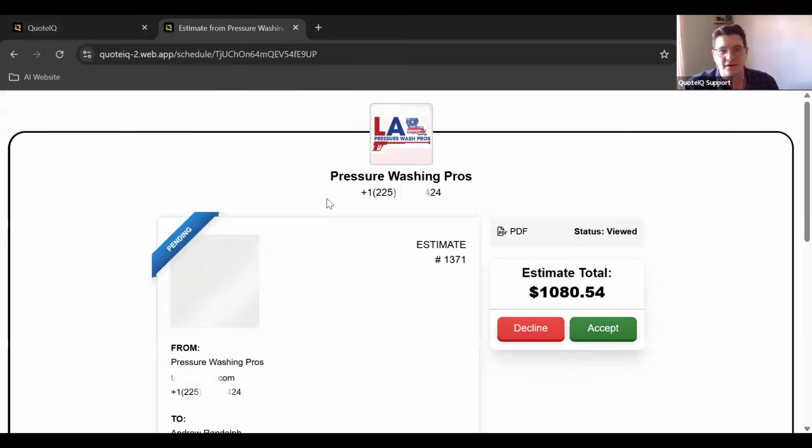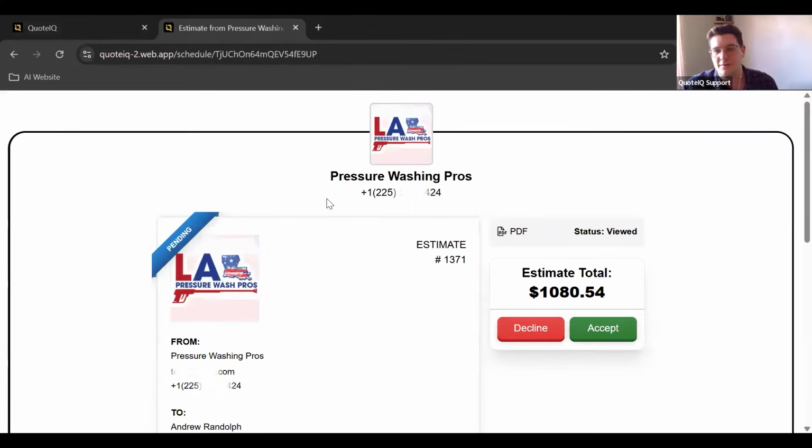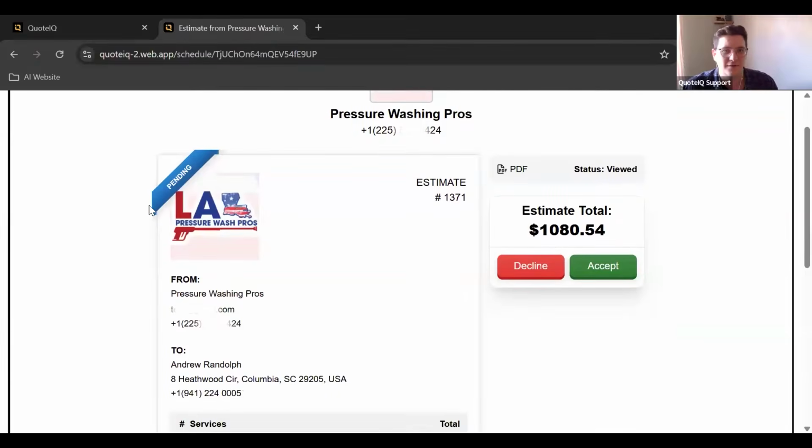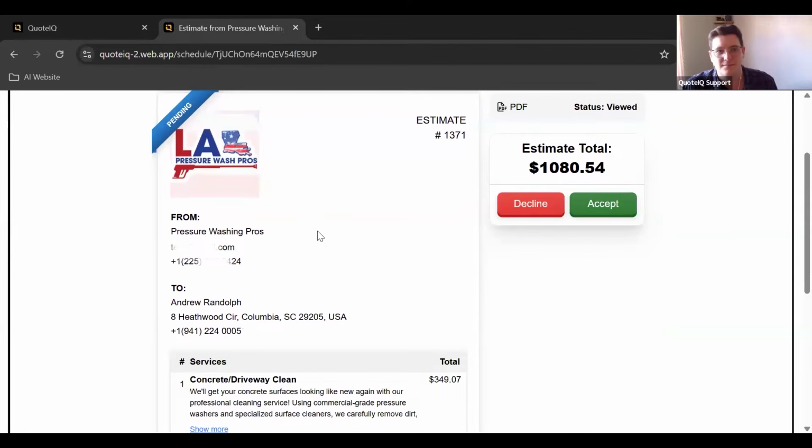Feel free to copy the customer link and open it just like I'm doing, so that you can do that as well on your side. So once we've done that, this is our estimate. As you can see, we have our company information right up here. Some of it might be blurred just for the sake of those YouTube regulations we were mentioning, but when you're setting up your account, you can add in your own company logo, name, contact info, all that good stuff, so that you're set to go and the customer has all that info on the estimate.